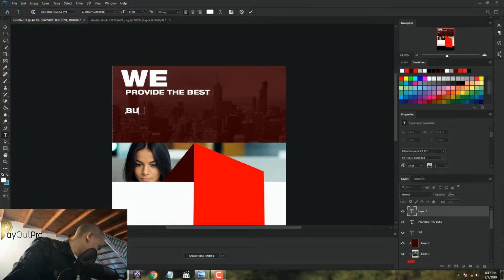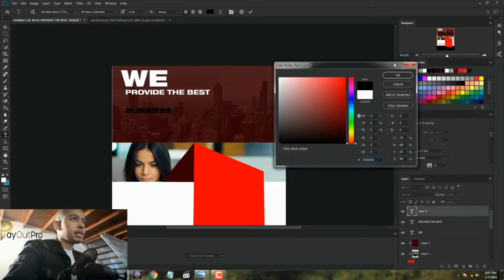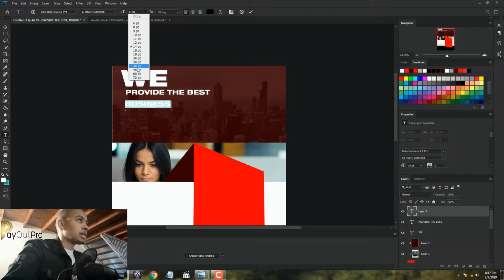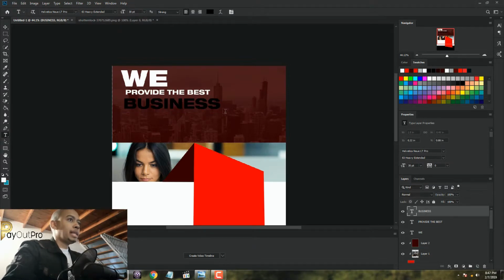And then the next one, the word business. Okay, I'm going to put in the word business, and obviously business was in black. Keep it black. And then what we do is we put it up here, and then perhaps increase the pixels again to 30. Yeah, like that. And then click OK. But business had an effect, a white effect around it.